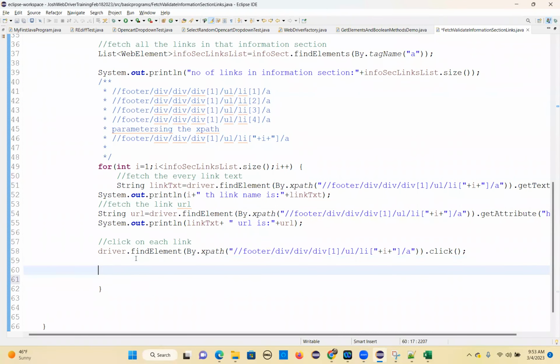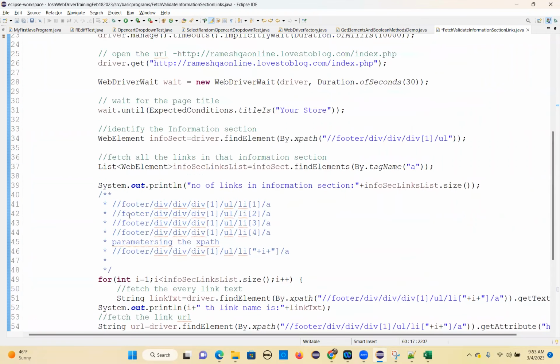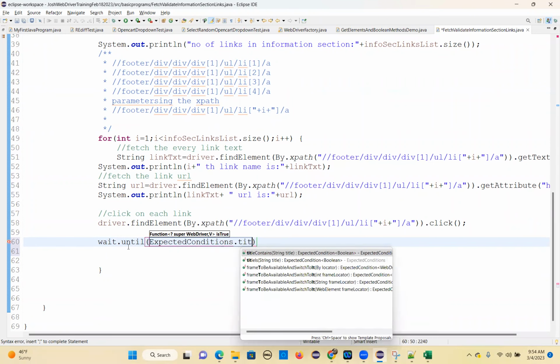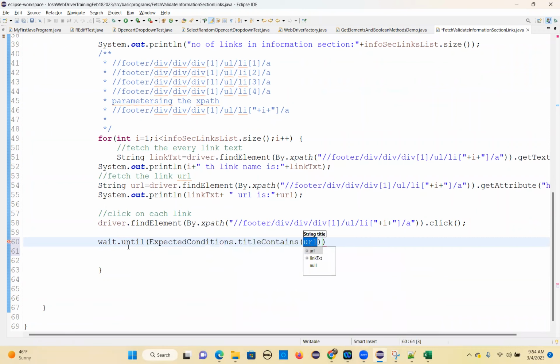Next, you clicked, it will go to the next page, right? You have to wait. Is a wait already written somewhere? Yeah, wait is there. So write wait dot until expected conditions dot title is. So title contains or title is. You can put that link text.